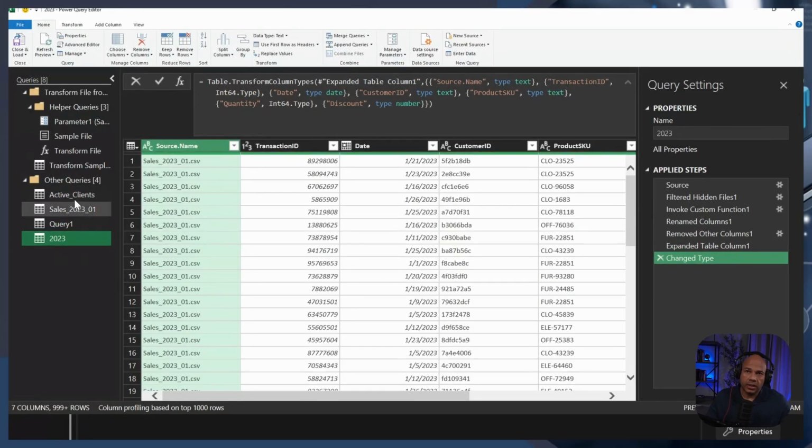Now, see what this creates. This creates this kind of a structure where you have the helper queries. And what these queries do is any transformation that you make in the file is going to apply across the board into the files in here. So it's parameterizing all of your actions and then including those actions into these helpers.